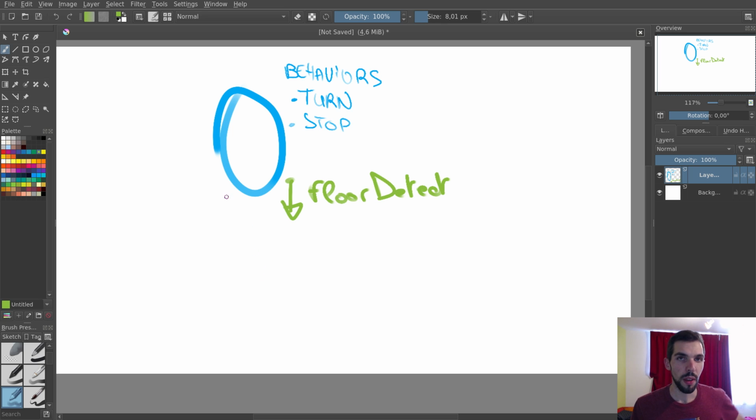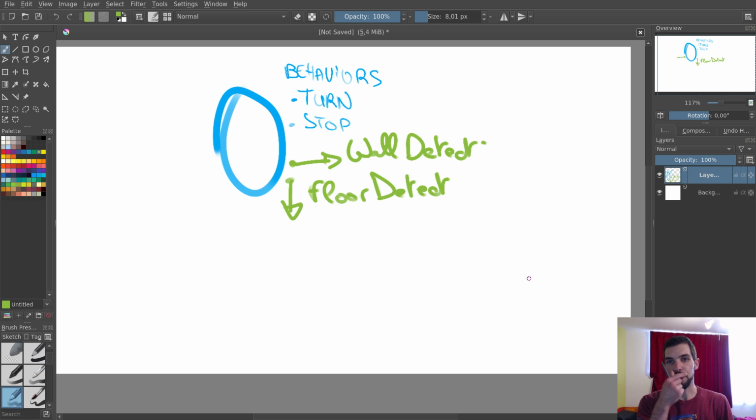The floor detector. And for the walls, it only needs to detect forward, really. So it could have another ray like that, being the wall detector. And these things are going to do the detection work and just send a signal that will trigger turn, or stop on the AI. So that we have separate components that we can reuse, these wall and floor detectors, anywhere in the game on any AI, even if it isn't an AI that will turn or stop.